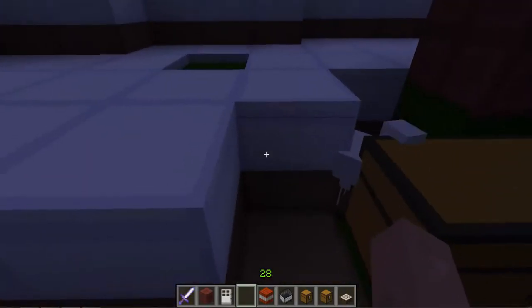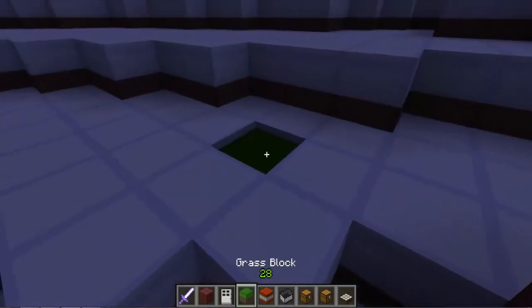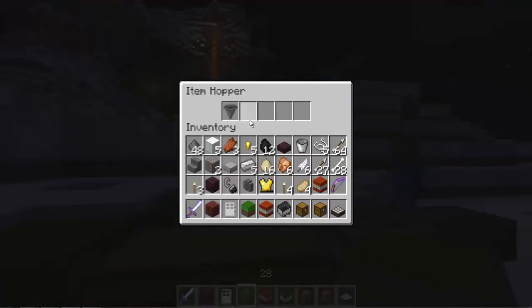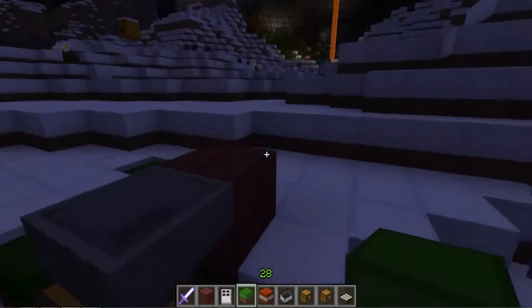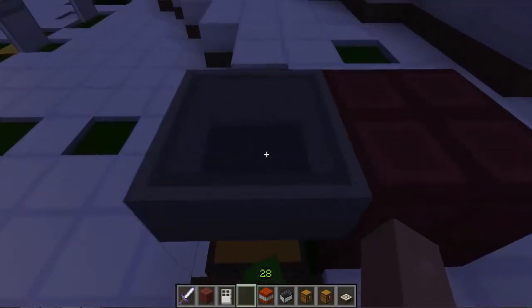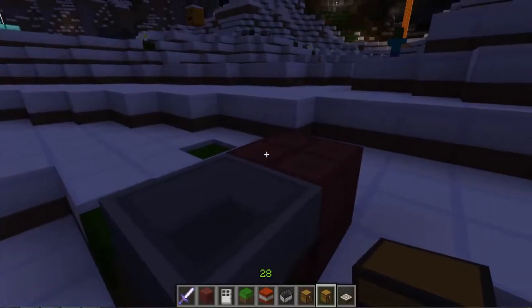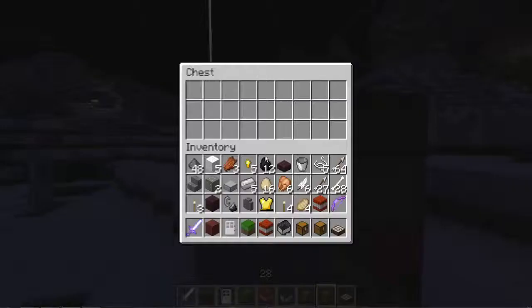Well, it took it. But now where's the item? Oh, there it is. It should automatically displace it though, right? Oh, maybe when it gets full? Well, I failed. Okay, so maybe if I go like this, everything's dropping into it. Yep, okay, that's how it works.